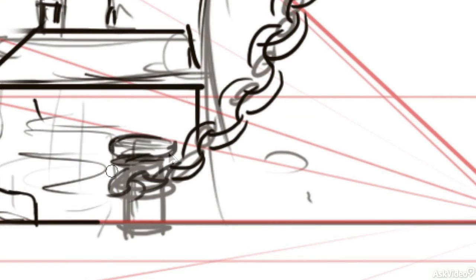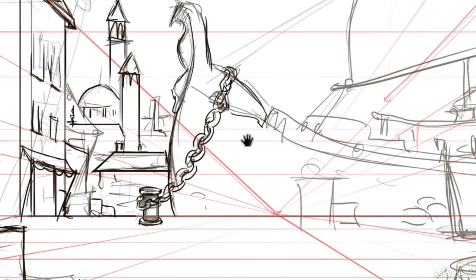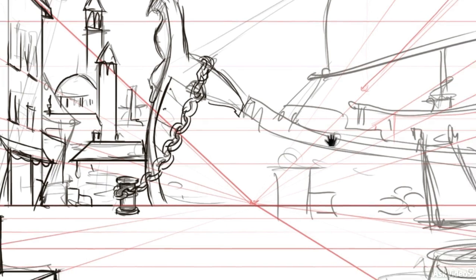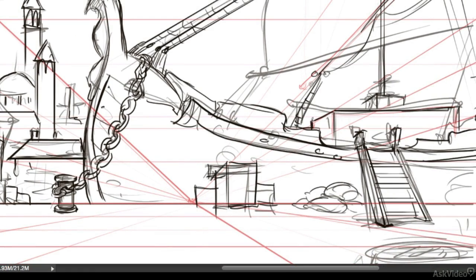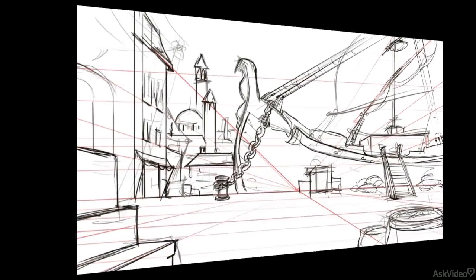Now the ship might be tricky to draw out because I do need to reference this a little bit more. I want to actually Google tall ships or pirate ships or something like that and study the structure of what this ship should look like. For example, I know that the masts are going to cause major headaches if they're not right. For now, I'll block in the rough shape and go and do my research later.